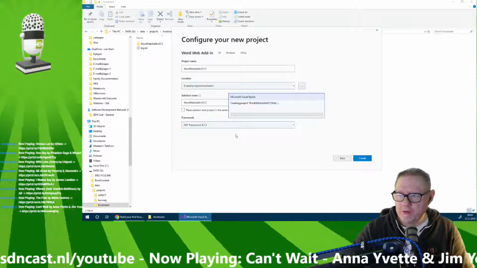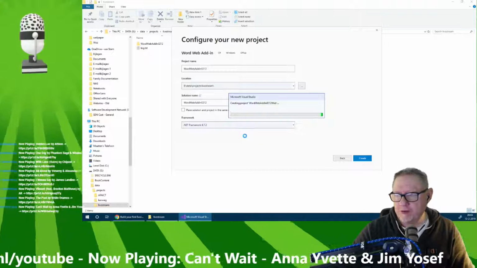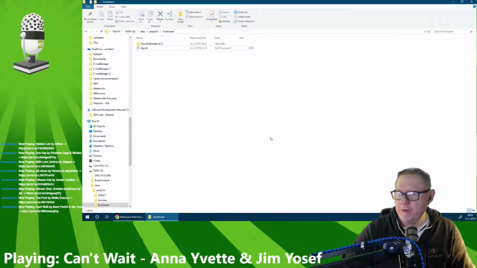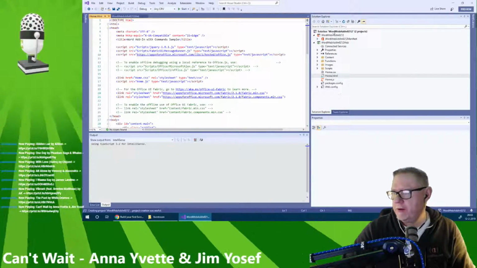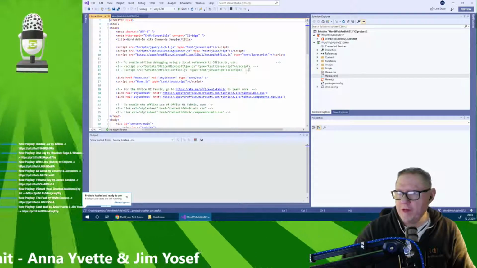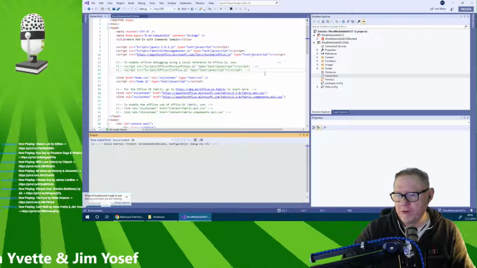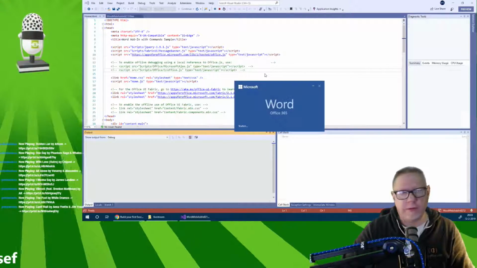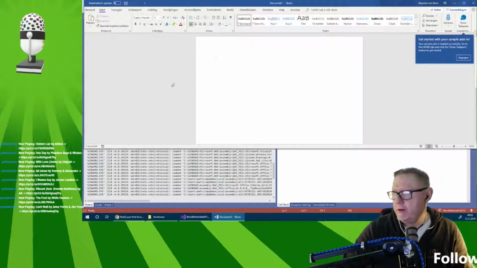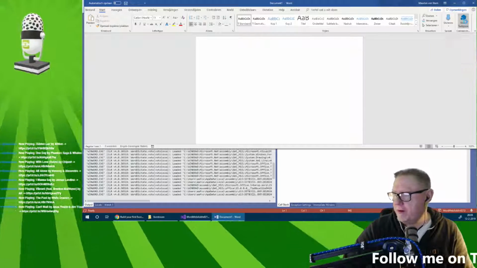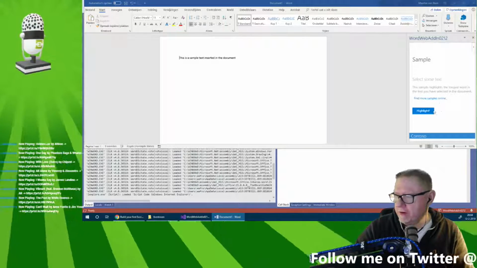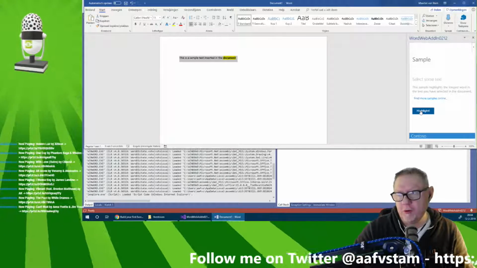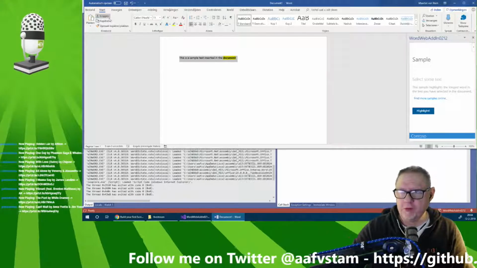Usually what we've seen is that you create an add-in with Visual Studio, just press F5, and then voila, there it is. It should be showing your add-in while it's going. Even without changing anything, we just hit F5 and see what's going on. It's loading, and there we have it. Show the task pane. It's loading. Yes, it's loading. Straight from the box. This is what we expect also from Excel.